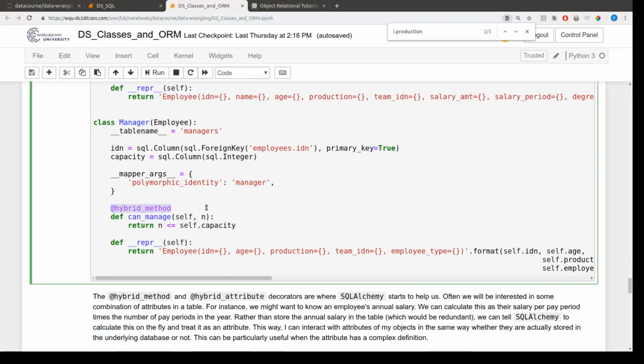There's also a hybrid method defined, which is very similar to a hybrid attribute, but since it's a method, rather than interacting with it using variable syntax where we have object.attribute, we'll interact with it using method syntax where we'll have object dot the name of the method, and then we can pass in any arguments in the function call. But the idea is essentially the same.